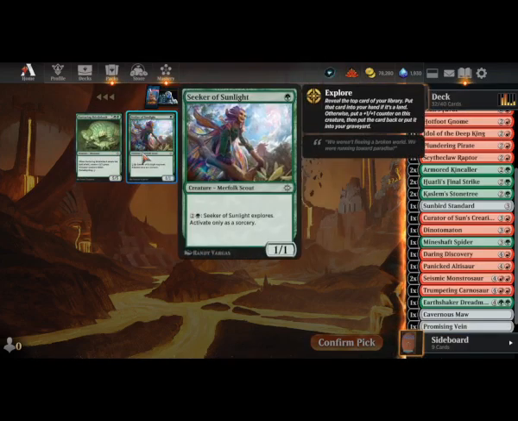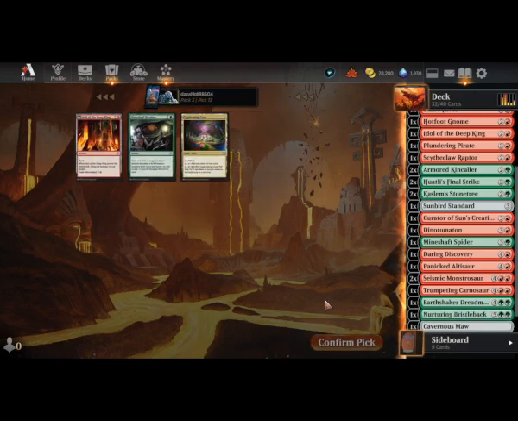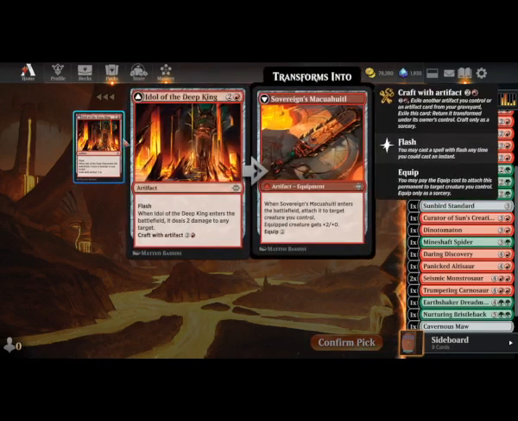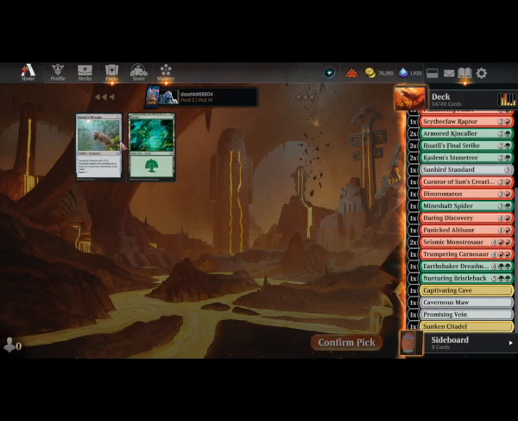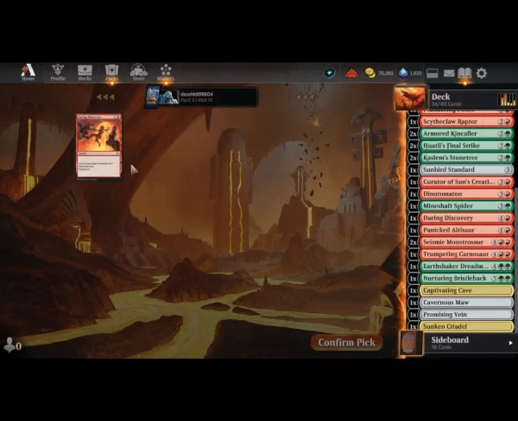Ah, good. We're definitely getting the forest cycling dinosaur. Idol of the Deep King. There's just not going to be any room for that. It doesn't blow me away. I can definitely get another cave though. Daring Discovery, sure.